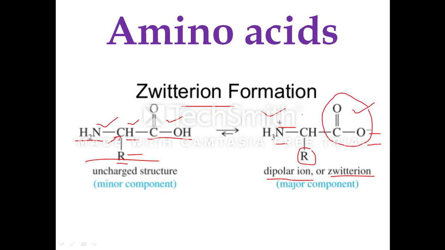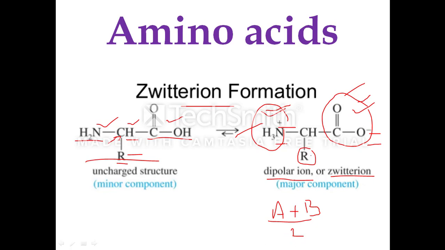we will have two dissociation constants. One is specific to the COOH group, the other is specific to the NH2 group. So you have one dissociation constant specific to the acidic group, and the other specific to the basic group. The pI will be the dissociation constant of the acidic group plus the dissociation constant of the basic group, that is the amino group, divided by 2.